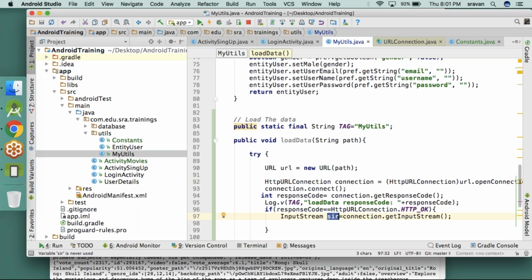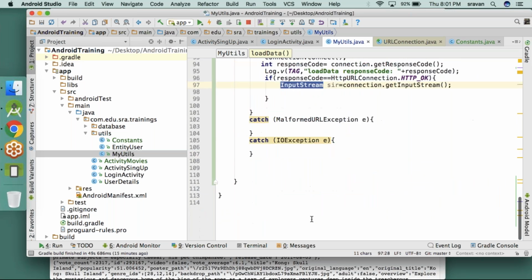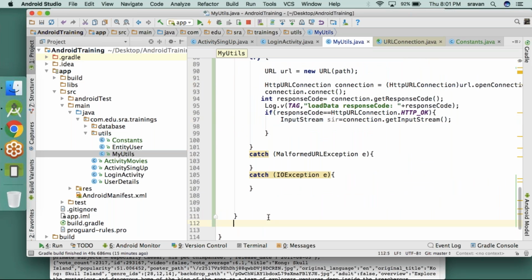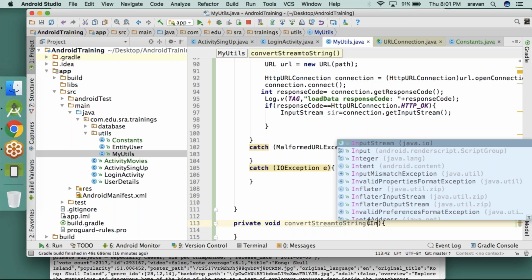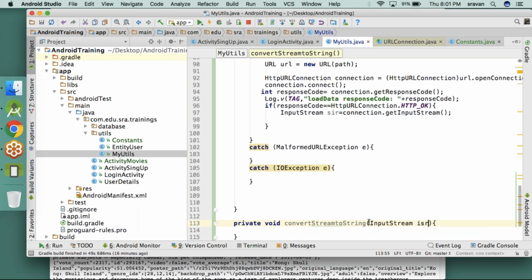Now what I'm going to do here, I'm going to convert that data from stream to string. So for that, private String convertStreamToString, here InputStream.